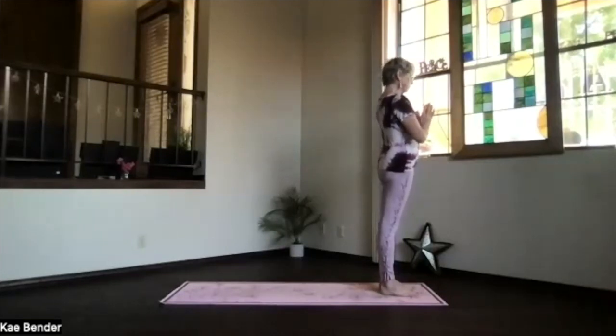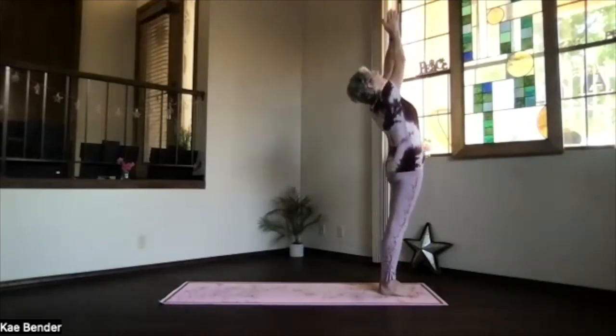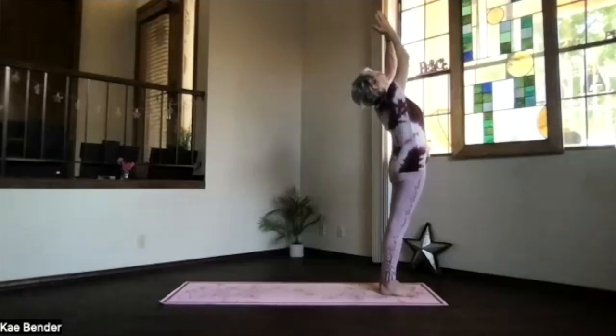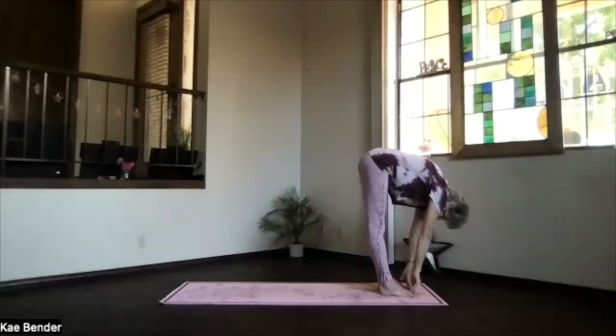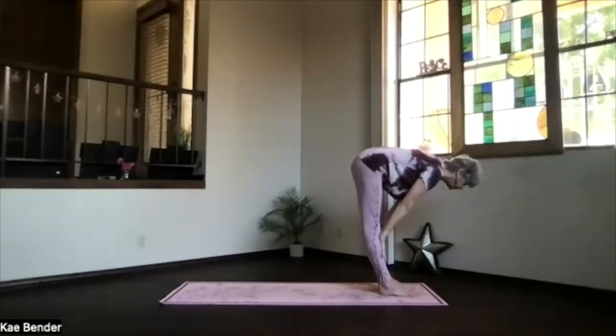Fingertips together, palms just gently pressing as you look at them, bring them toward the ceiling. A nice back bend looking at your thumbs, deepen as far as you'd like. And exhale, follow your hands to your heart. Pivot on over into ragdoll. Slide your hands up under your knees, halfway up stretch. Elbows, knees, and spine straight.